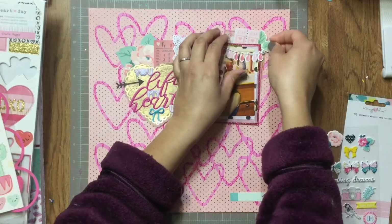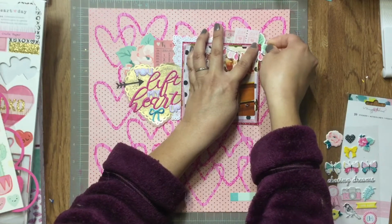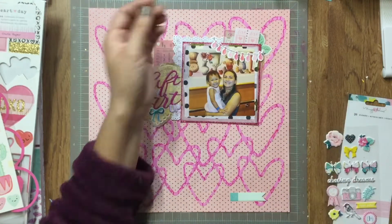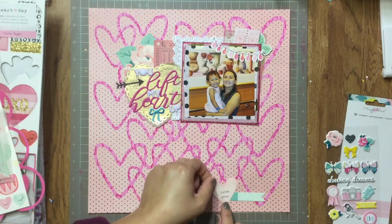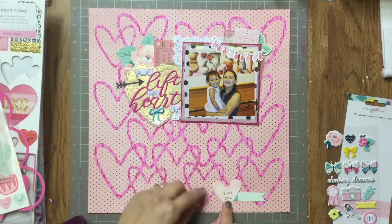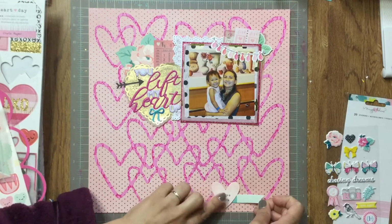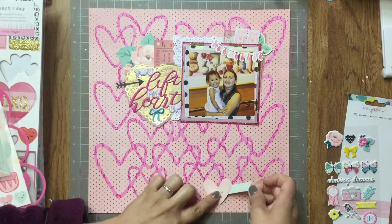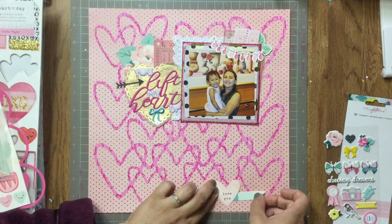So, oh, I found another sticker with leaves on it, from the same Maggie Holmes collection. I'm just adding that back there to bring in. So now I have a little triangle of green. And I have my label down there and this little heart that says love you. That heart is also another one of those supplies that has been tried out on a lot of layouts and just never made it. But I finally made it today.